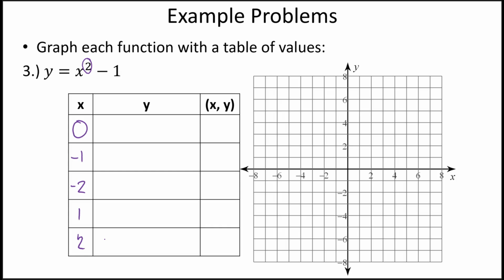Just know if you pick too big, you're probably going to have either a really, really big number that'll be far out of your graph, or a really, really small number that'll be far out of the graph. So like, could you do x equals 100? Sure. But that will probably give you over 1,000 when you actually get your answer. And that's going to be kind of hard to graph. Can it be done? Yes, but you'd have to have a much bigger graph than what we have right now.